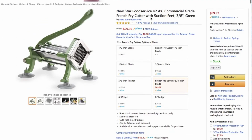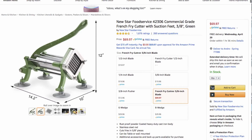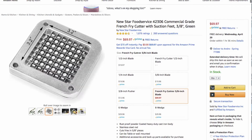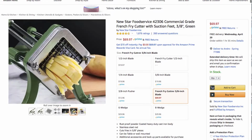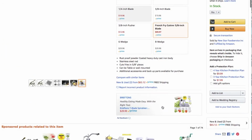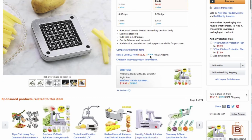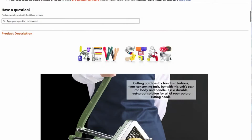I just wanted to talk about this French fry cutter we recently picked up, or actually, we picked it up some months ago. Truth be told, picked it up, put it in a cabinet, completely forgot about it. So we happened to pull it out and say, "Hey, let's make some French fries." It was really easy to put together. After we had put it together, we were slicing potatoes in no time, cranking out French fries like almost 30 minutes later.